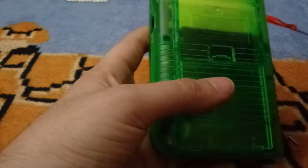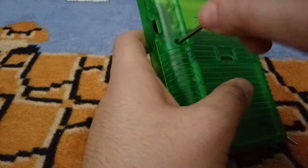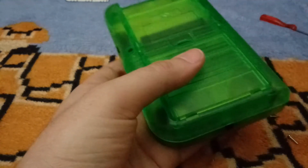Okay, so I'm gonna go ahead and hook up the ribbon cable. Go ahead and do that real quick. Alright, come on. Get in there, sucker. Oh, give me a second. Alrighty, folks. Just screwing in the last screw on the back of the Game Boy. And then after that, replace the screen lens and should be good.